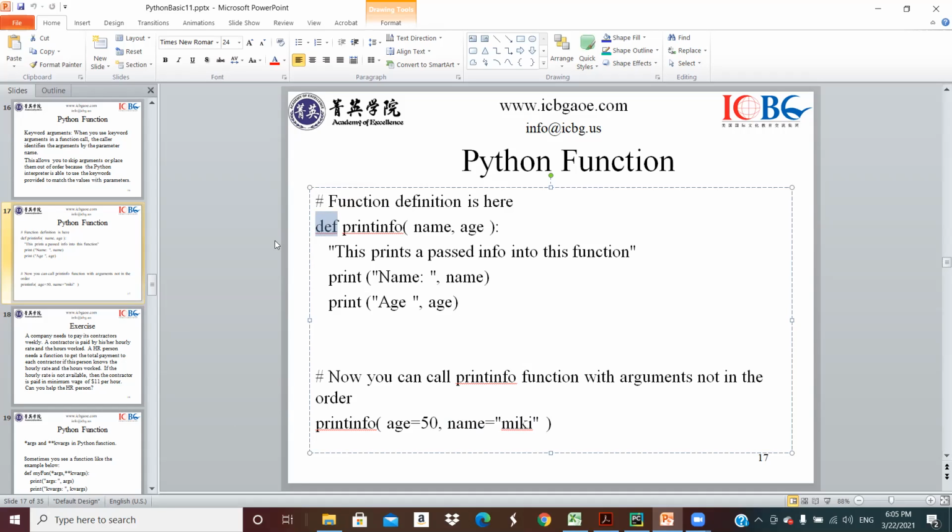Is it define? Yes. Actually, it's the shorthand for define. It defines a function. So if you want to create a function, you use def, D-E-F, okay? So it's the keyword received by Python.